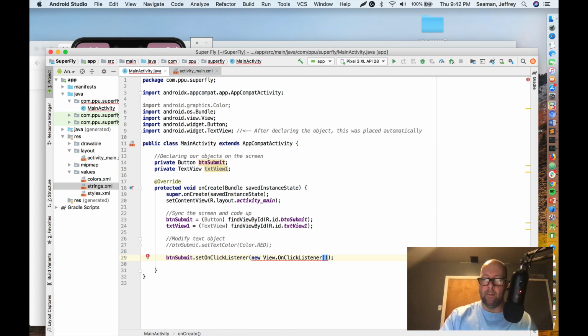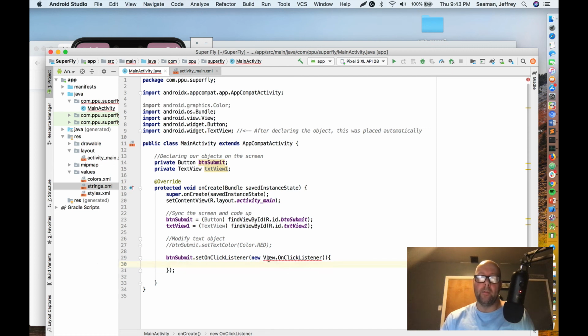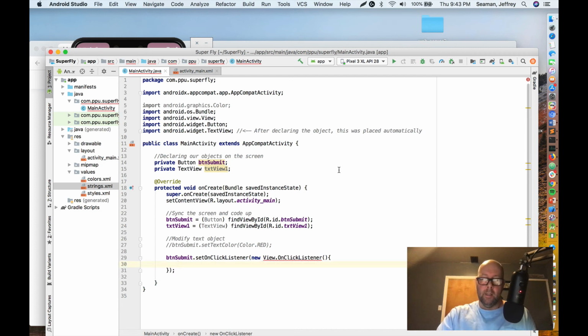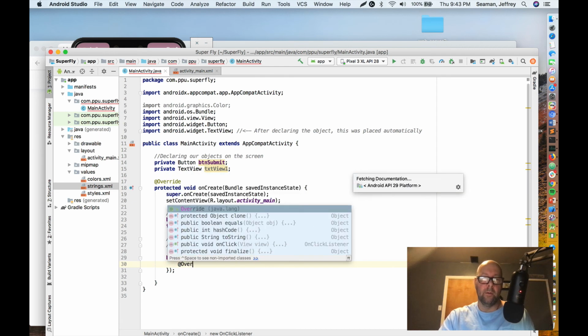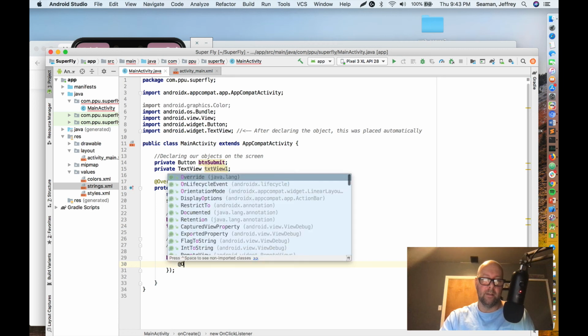We'll put a shift and the guy next to the P button. It's like a little squiggly thing here. And so what we're doing here is we're saying a new object that we're setting on here, set on click listener. We're saying that new view on click listener and something has to happen. Okay. So we're going to need to put an override in here because we want to be able to have the option. So let me pull override again so you see what it is.